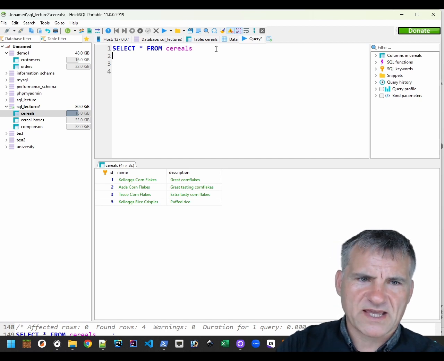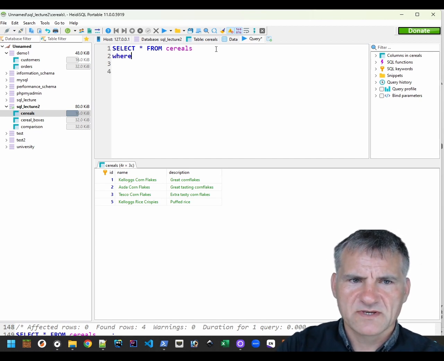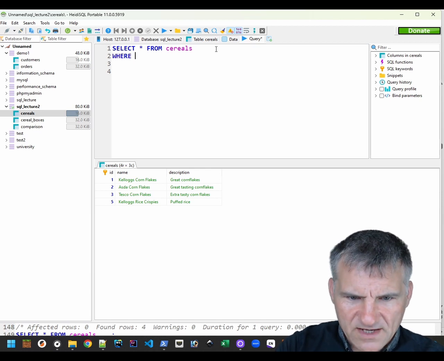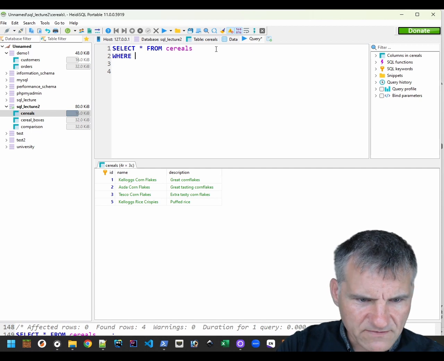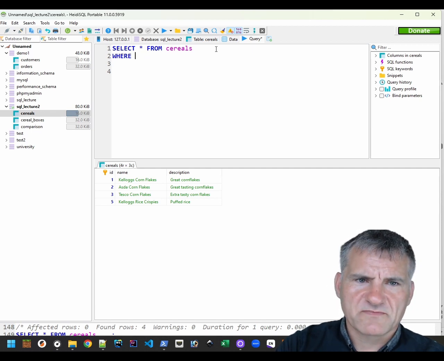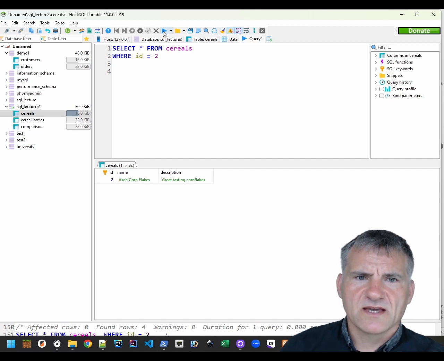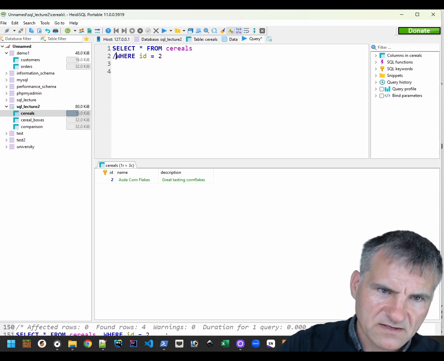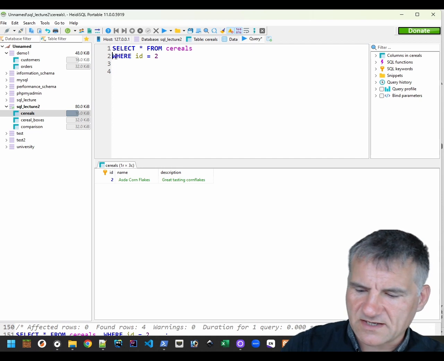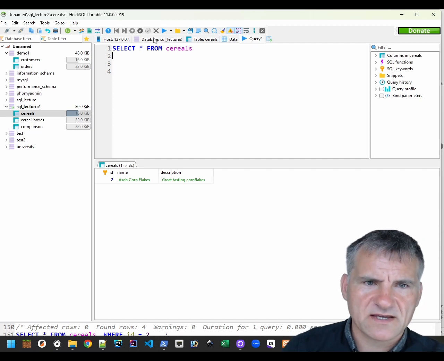And then I might want to pick out a single row, for example. So I can have a where condition here, where they're all different, right? So, ID equals 2, for example. So it's given me the one with ID equals 2, or if we just select, I think we can, no, that's not going to work. I think comments are, let's just get rid of that for a sec.